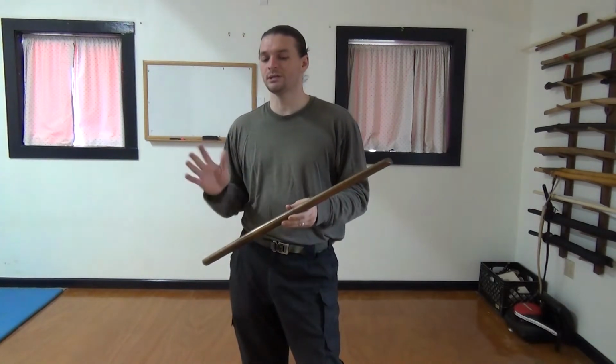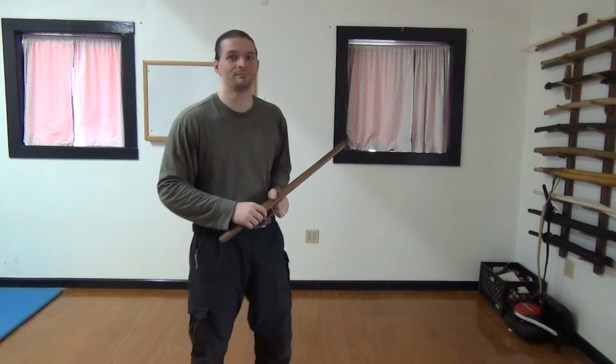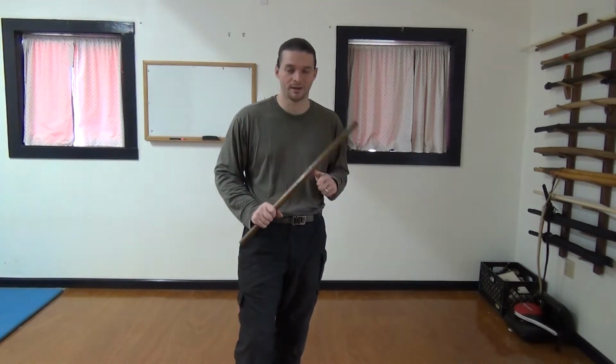Now again, this is Musashi's strategy, and it doesn't really represent a lot of other people's strategies at all. So we tend to think of the short sword in terms of using it to put people at ease, kind of, right? We want to bring them in more, because our main disadvantage with the short sword is length of our tool, right? If he's got 28 inches of blade and I've got 14 inches of blade, I'm obviously a full step behind him.